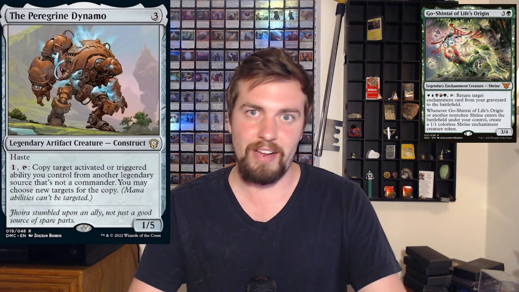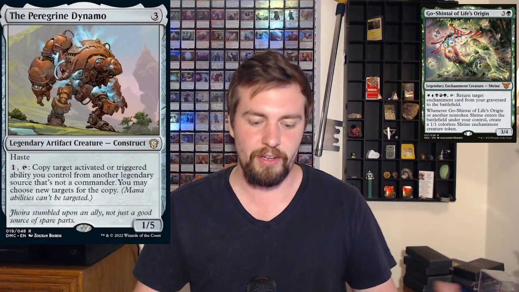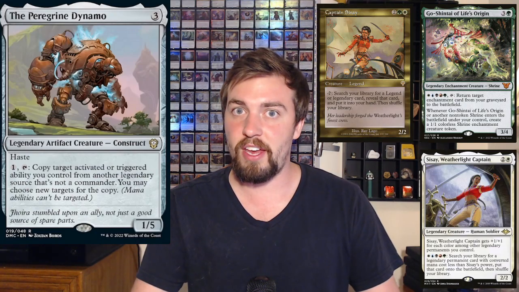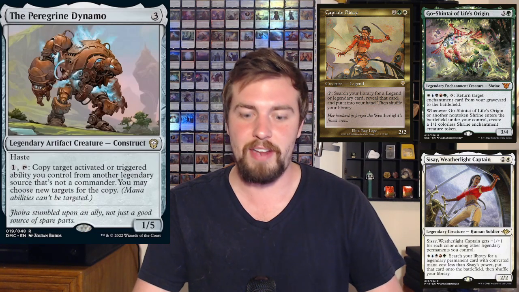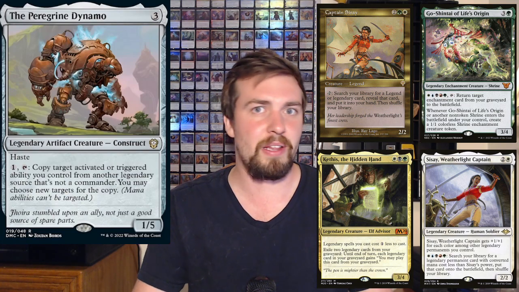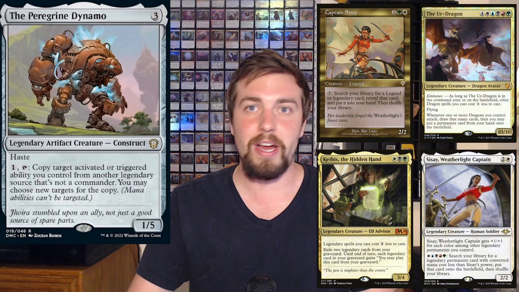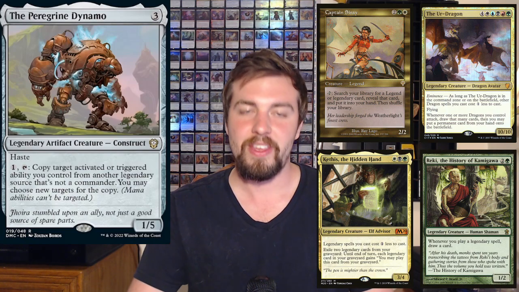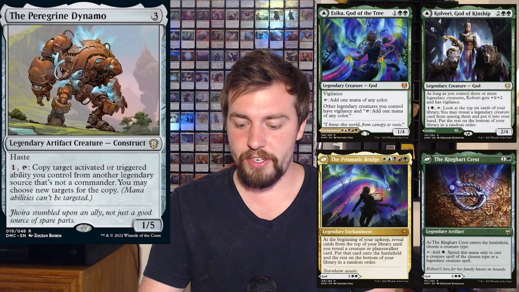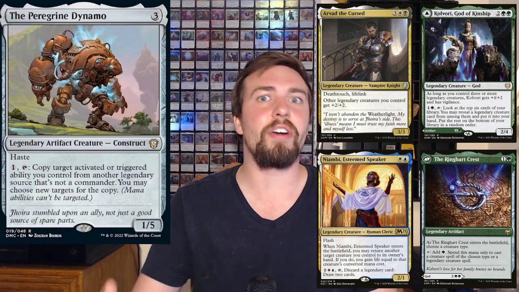It seems great in Go-Shintai because shrines are all legendary. You just can't copy the Go-Shintai of Life's Origin trigger, but you can do any of the other ones. Either of the Captain Sisseys seem fantastic for this. You have Kethis. Dragons tend to be legendary. A lot of the good dragons are legendary, so the Dragon would probably like this card. Reki, of course, would like this card. Esika, there's Kolvori, Arvad, and Nyambi. All of those seem like they would enjoy this card in their deck.